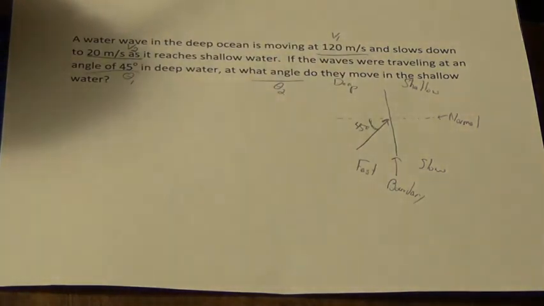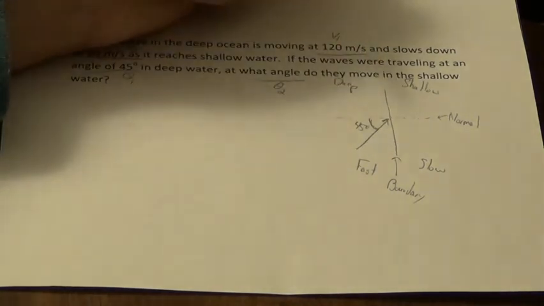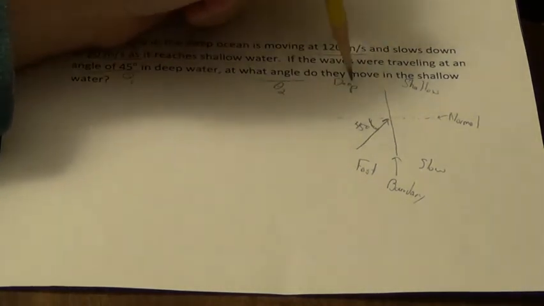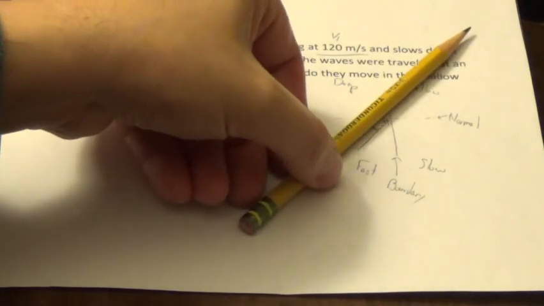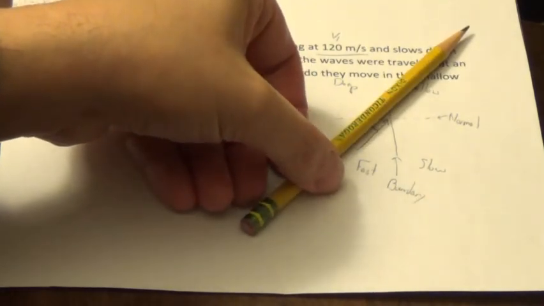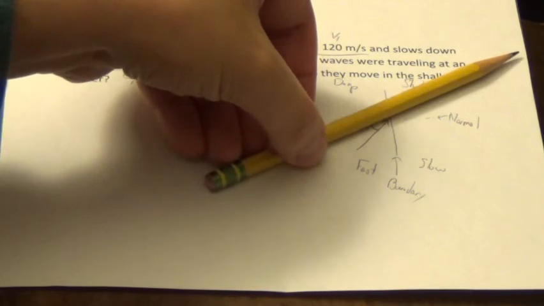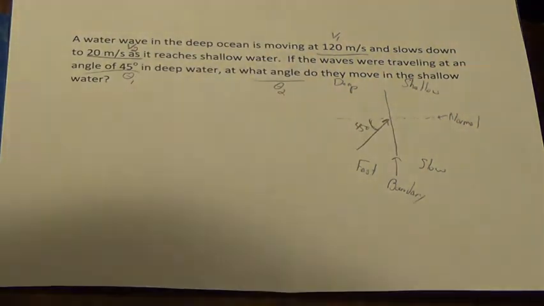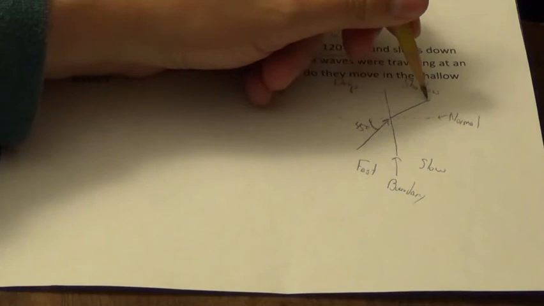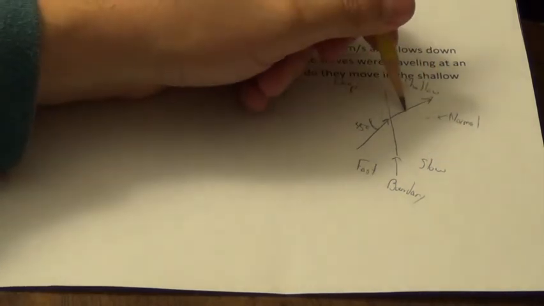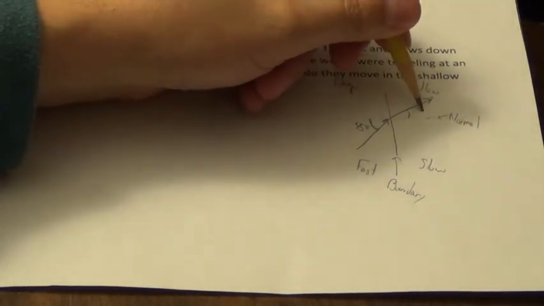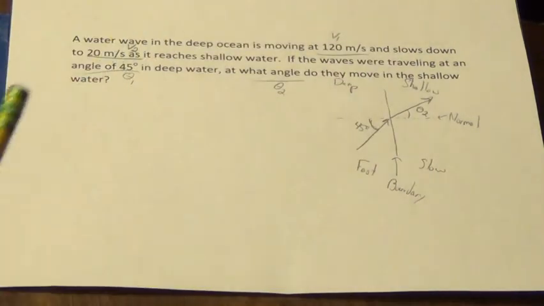And it says we're looking for the angle to come out at, and so after it passes through, we know it's going to move in some direction, and we need to know the angle. Now, since we do know that it's moving in shallow water, which is slower, then we'd expect that line to bend towards the normal, for that angle to get smaller, since the speed is also getting smaller, so it's going to create a smaller angle by bending towards the normal line. So I'm going to say I expect it to look something like this, and that is the angle 2, the refracted angle that we're looking for.